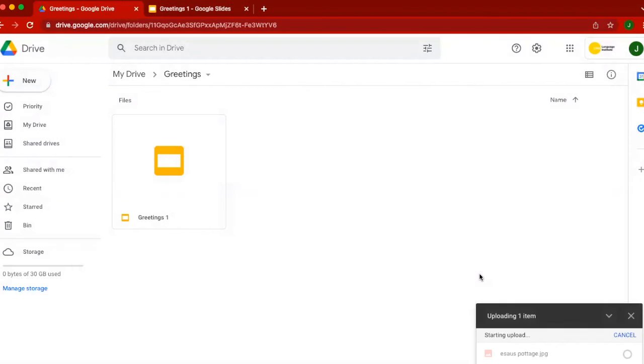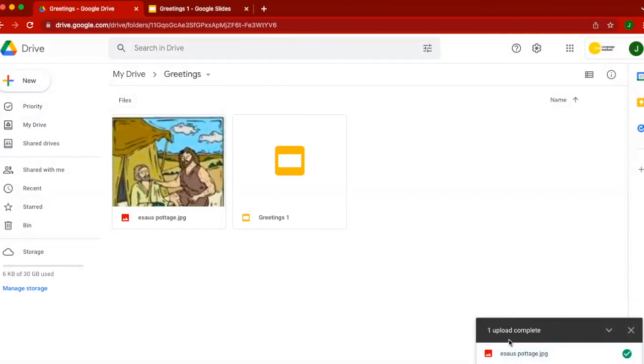And as you can see, it says upload complete, and it is saved in my greetings folder. So if you can see up here, it's showing you all the steps, because you can have a folder within a folder within a folder, and so forth.